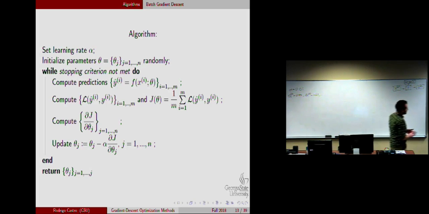After that, you stop. Now, what we're going to do, we're going to compute all the predictions. So in this step, we're fixing the parameters. Okay, like we are kind of sticking to that decision. Now we're going to pass all the examples, the feature vectors, and see what are the predictions. And for each prediction, now we're going to compute the loss function on how far away it is from the actual label. And from there we can find the average, right? The cost function. Now the cost function is a function of theta. And we can find the gradient, meaning the partial derivatives with respect to each of the parameters. And we can implement gradient descent, this update to each theta.